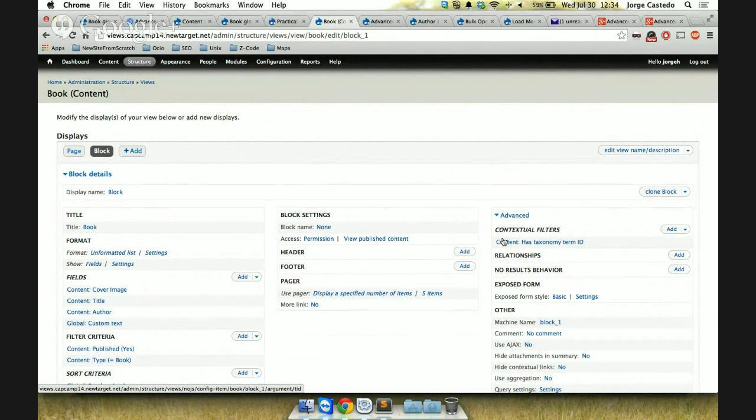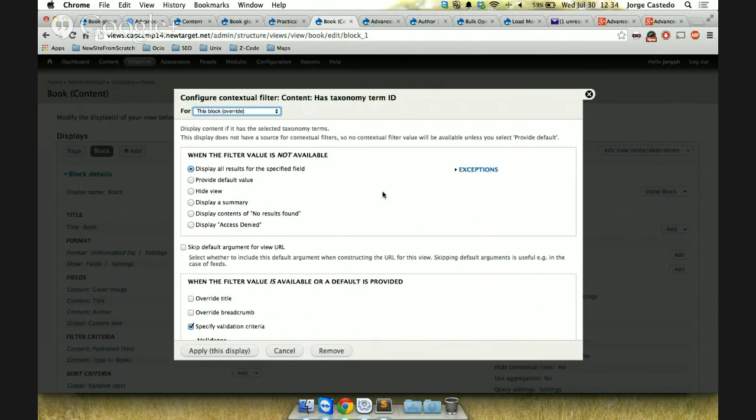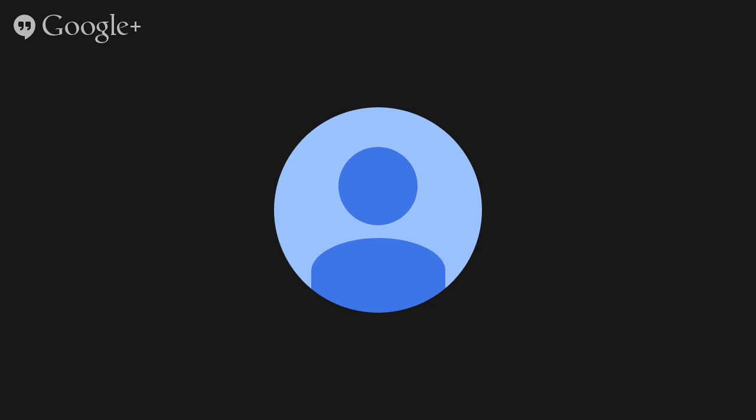And the only thing that we need to do is to add a contextual filter and look for the options.